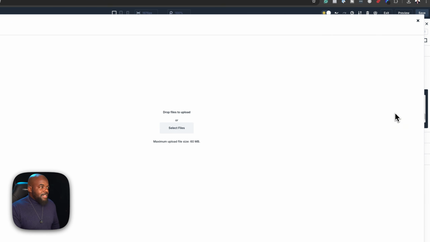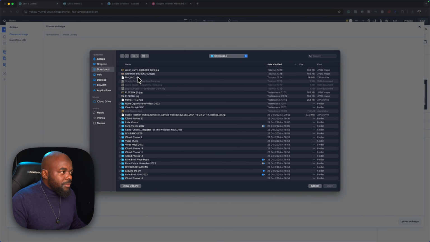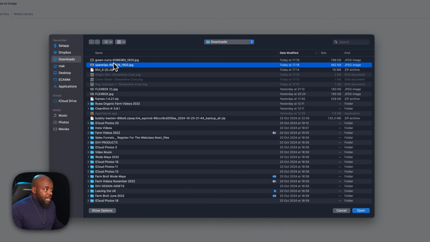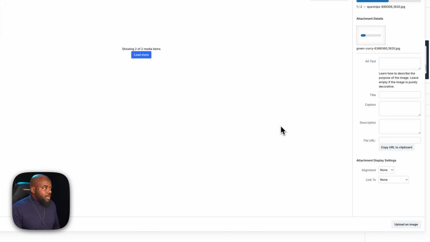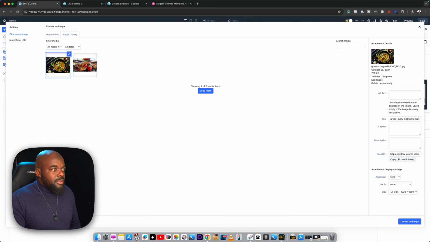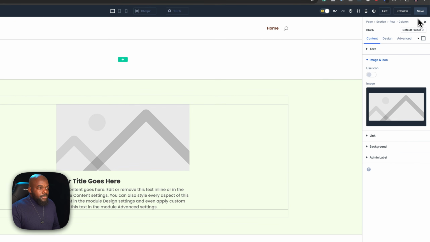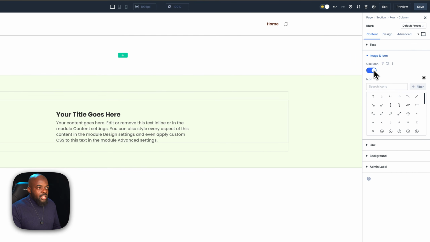Let's say I want to use my own icons. I can just come over here and select files. What I'm going to do quickly is add some of my images that I have here, so at least I have them on my computer. Okay, so those are my images. I'm going to be using these in this tutorial. All right, so let's say I want to use icons. All you have to do is click on use icons, and we have quite a lot of icons here. You can actually filter here with line icons and solid icons and so on.